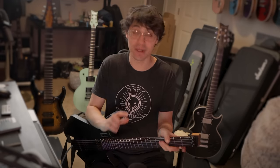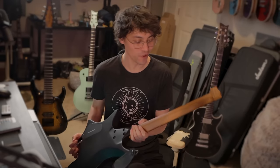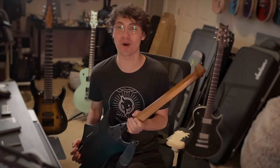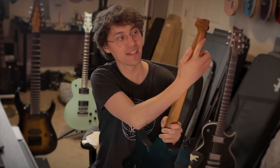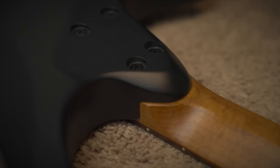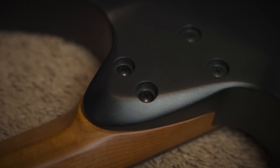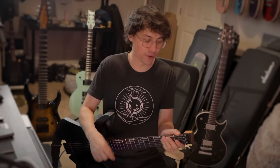I thought the neck was going to be way weirder than it is. Because it's a trapezoid shape — there are straight-up rounded edges on the back of this neck. When you look at it you're like, that's f***ed, how can that possibly work? But it's asymmetric. On the lower frets you've got more of a slope on the treble side and less on the bass side. As you travel up the frets, you've got more of a slope on the bass side and a sharper angle on the treble side. When you're down here doing your cowboy chords, there's a nice shelf to rest your thumb. When you get up here doing your widdly-widdlies, the neck almost acts as an extension of the body cutaways — you get better upper fret access. I'm still adjusting to it, but it's clever. Definitely less weird feeling than I thought it would be. Weird, but acceptable.